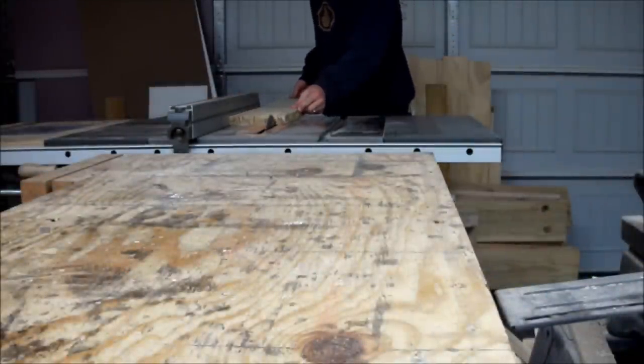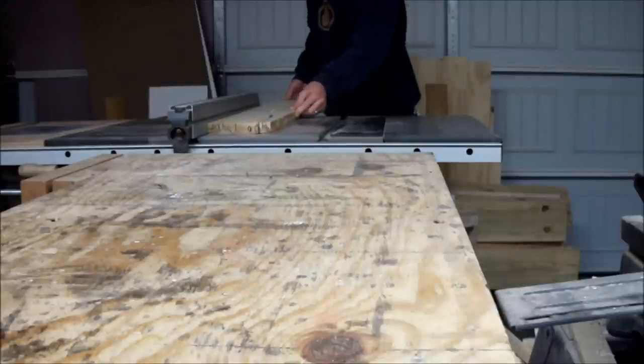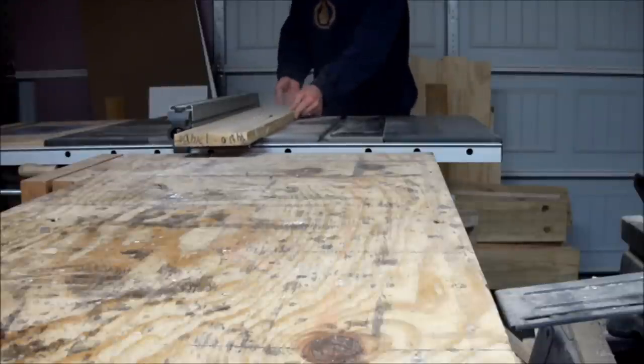Actually, I had to remake the top and bottom because the first try I didn't get a good seal at all. I had just enough left to make 2 more ends.